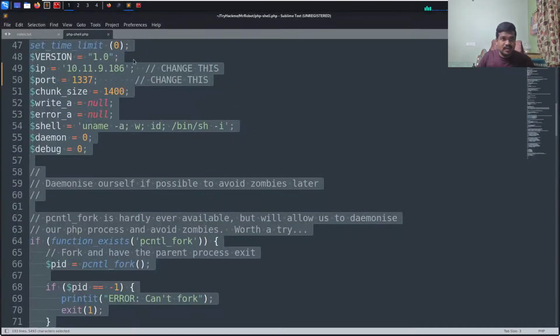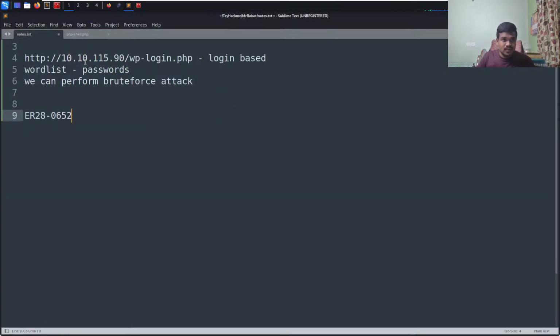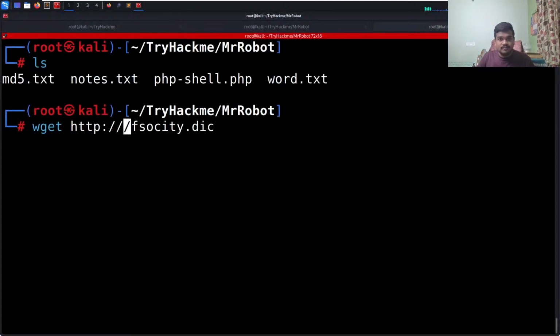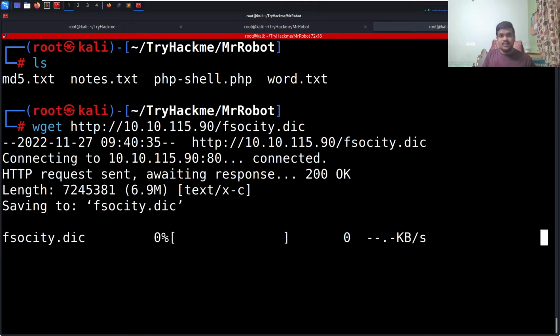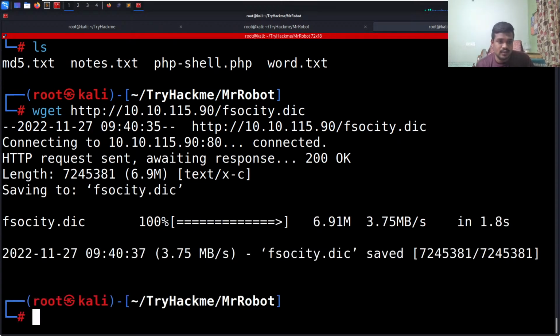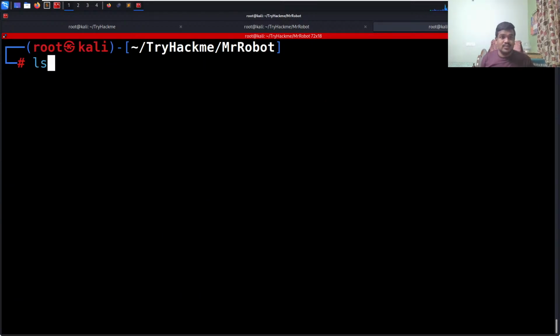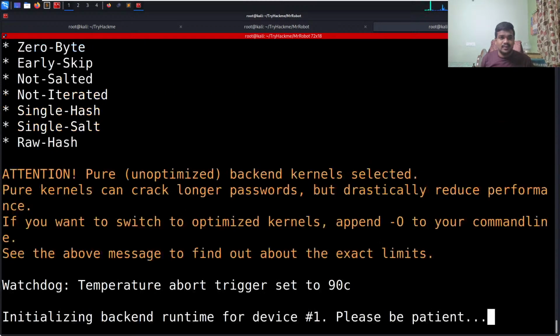It might be some issue. I may not have downloaded that properly. Control C and paste it here. So let's hit enter. If I do an ls, you can see we have this f society dot dictionary. So we'll try it once again.